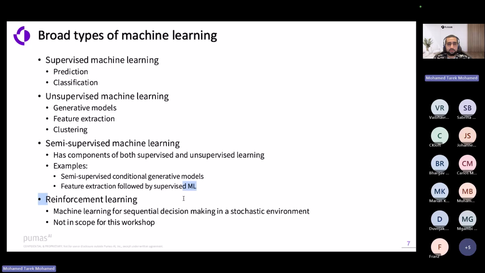Another field of machine learning that's not very well explored yet in pharmacometrics is reinforcement learning. And this is basically using machine learning for sequential decision making in any stochastic environment. So one of the breakthroughs in reinforcement learning happened with the AlphaGo project.